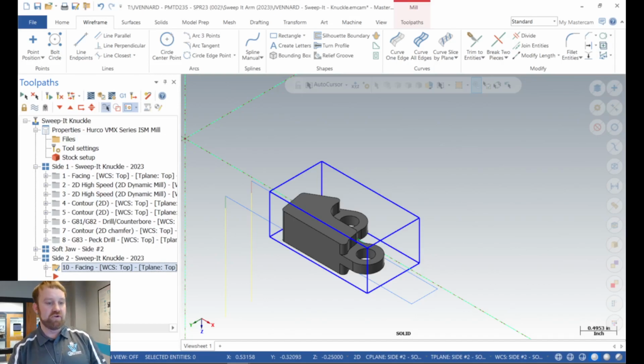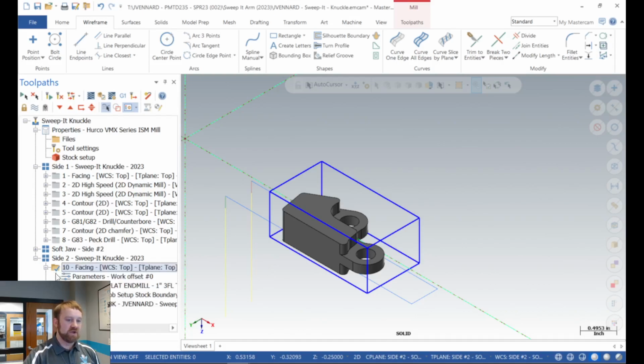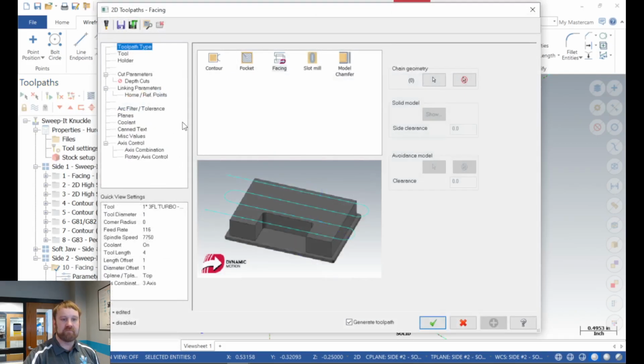Make sure your red arrow's in your new toolpath group, copy the facing toolpath and paste it down here. Then let's go into the parameters of it. What's the first thing we change? The planes. The first thing you do when you copy from one plane to another is change the planes. Let's all say that together.